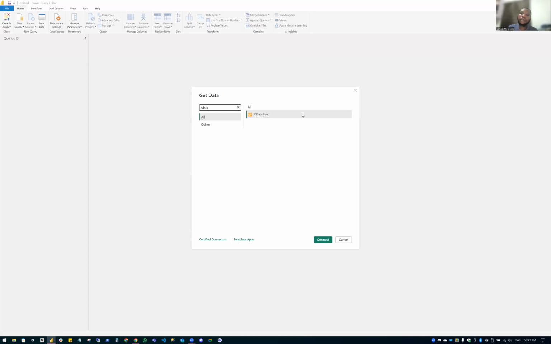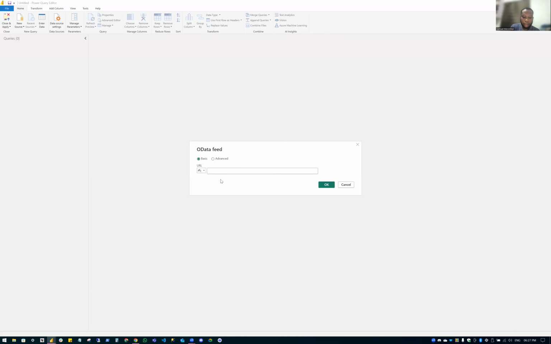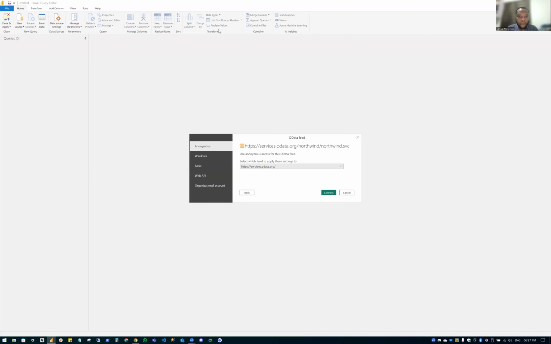OData is a connector that allows you to connect to OData sources basically. OData is open data. So I'm just going to click connect and paste, so copy that link and do OK. For people that may be following along, let me quickly drop this in the chat box.